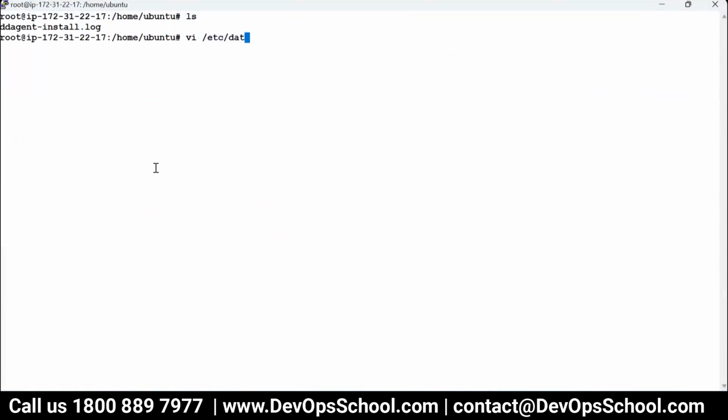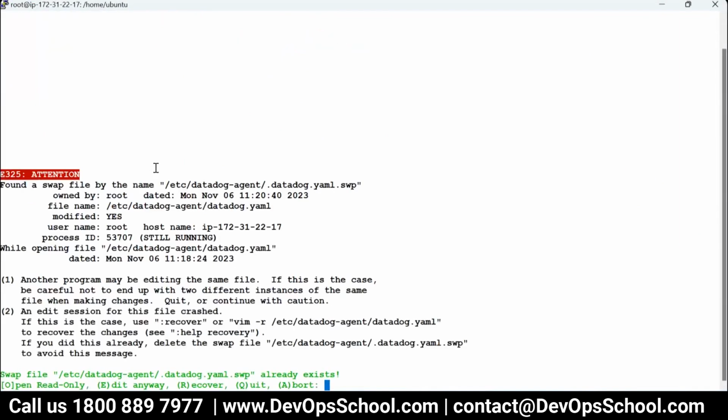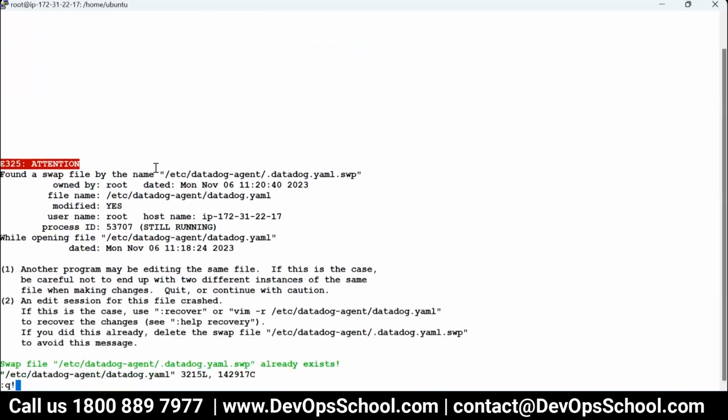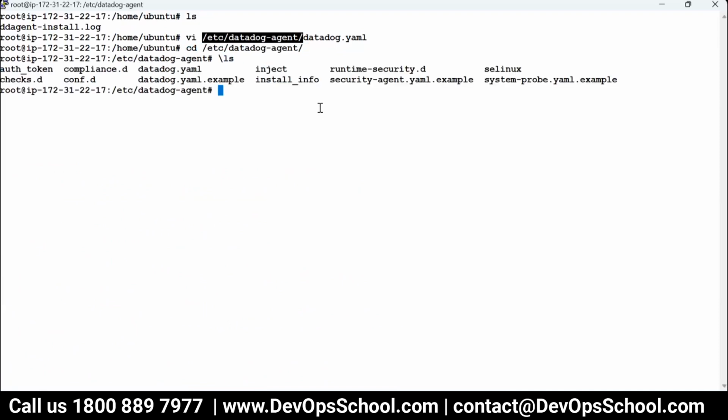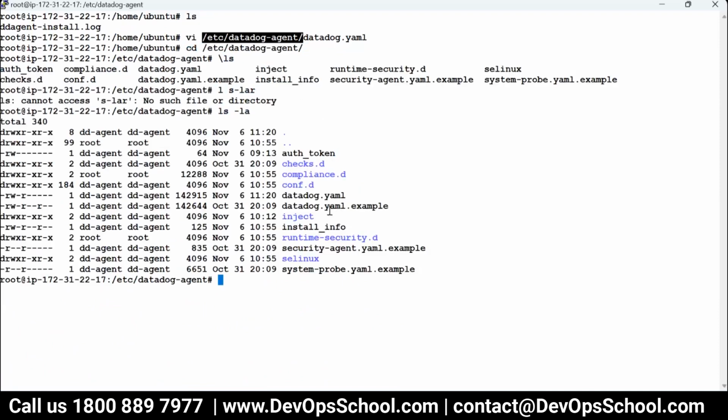So here, vi /etc/datadog-agent/datadog.yaml file, and inside this file there is one option which is called... okay, just a second, hold on, someone is using this file, so let me go to that folder and ls -lrt.